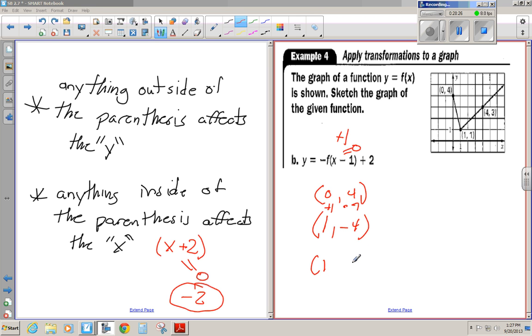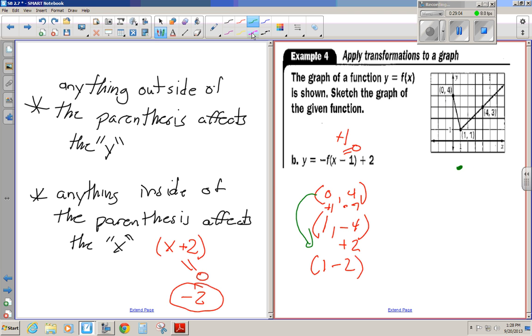All right, so I'm not sure where I left off after I paused that. But we already multiplied by negative 1. So now you have a plus 2. So your new point, you went from 0, 4, and now you should have flipped it. You're going to flip it. You're going to do some other stuff as well. So 1, negative 2 now. I don't know if it's possible to even get it on this graph. So this point here flipped over, got moved, and is now at 1, negative 2.